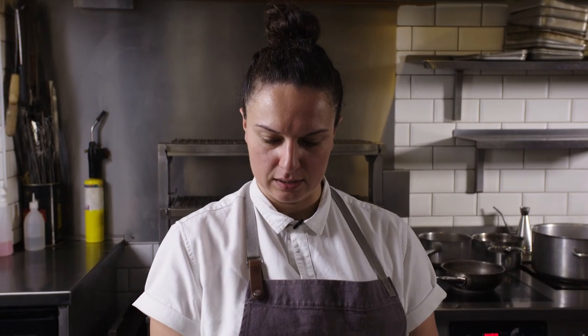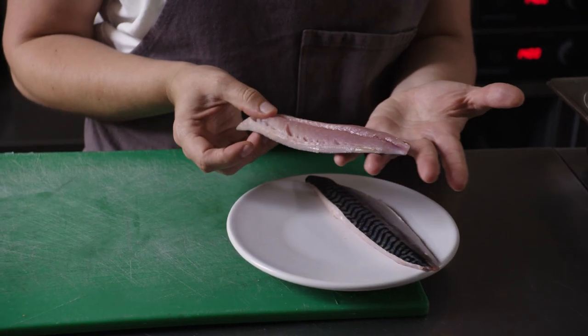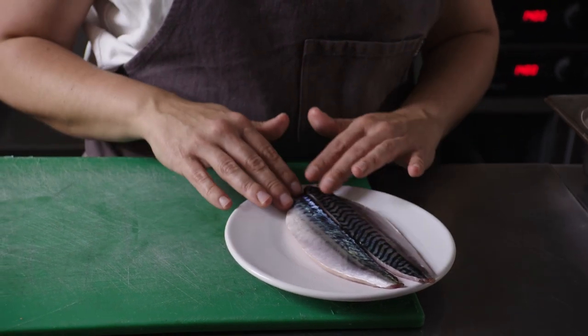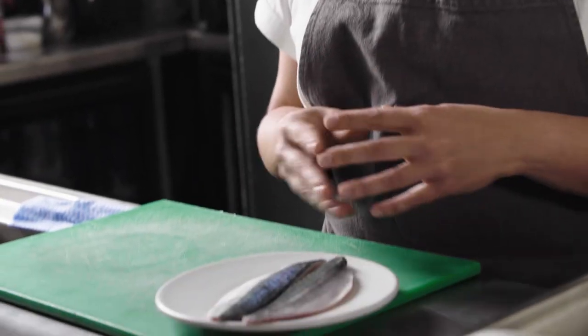We've got our lovely mackerel here. All we've done is filleted it — you can ask your fishmonger to do this. Then we've done what's called a V-bone, which is what you tend to do with mackerel rather than trying to pull out all the bones. Then dried it, really, really dried it. I'm going to be cooking this over our charcoal grill, which is probably my favourite piece of kit in this kitchen. I just love the smoky vibes you get from cooking over charcoal. Drying out the skin means that when you're cooking over charcoal, you are able to get crispy skin. If the fish is wet, water and oil just don't mix — the whole point is building that caramelisation. The drier the skin, the more likely you are to achieve that.